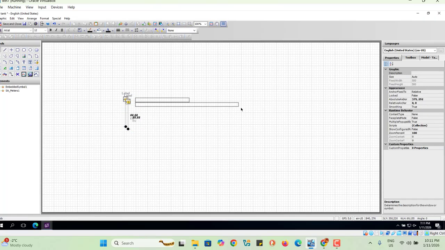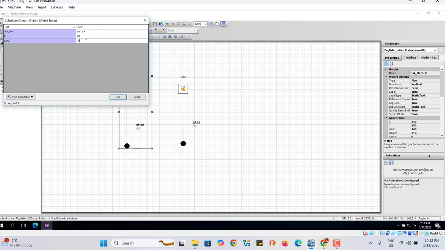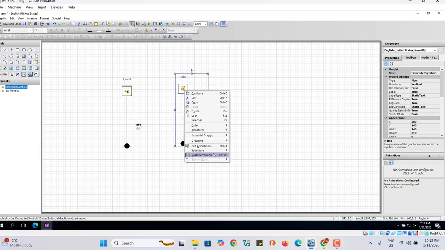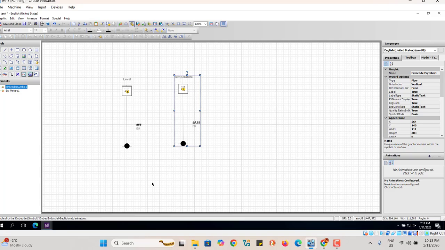Duplicate, level. Here's the level, here's the temperature.